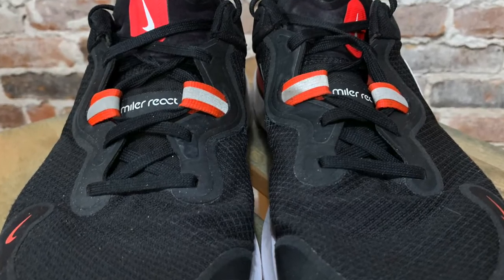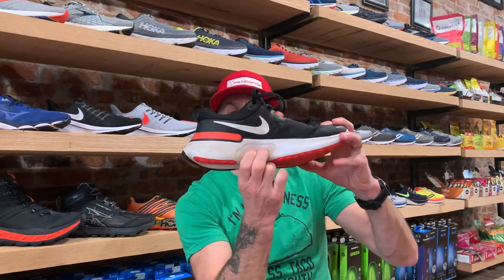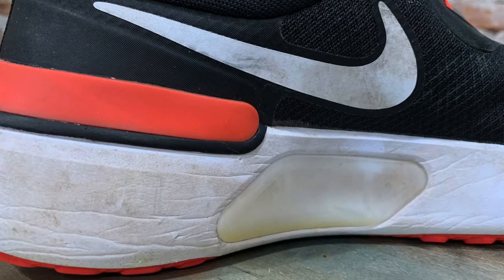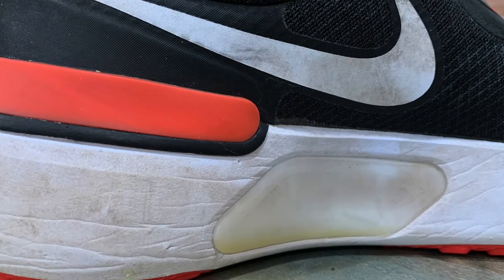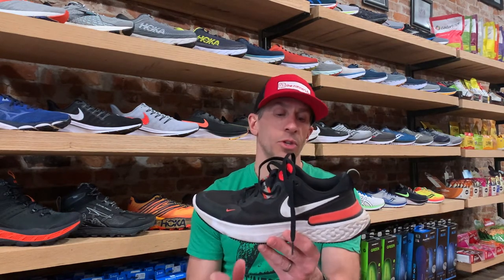The other thing I really liked about this was they still gave you some support with this little stability wedge right in the middle — it's still a soft piece of material, just not as soft as the rest of the midsole. So because you have that difference in midsole densities, it does help you find some support on the medial side of the shoe instead of letting you collapse. I will say that I feel like I still collapse through this a little bit, but because there's so much cushion and because there is some stability in the shoe, I trained in it and I stayed healthy.